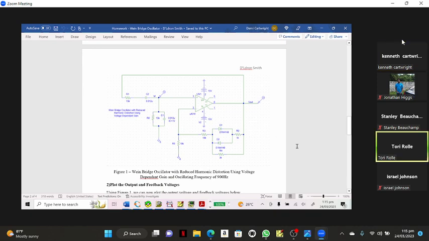Question, Dr. Cartwright. Yes? Can I put a potentiometer at R4 to control the gain? You want to be there all day controlling the gain? That's the reason why you don't do that. Because you don't want to be there operating the signal generator and not being able to do anything else with another circuit. You want this done automatically. And if you look in the textbook, it does it another way. And usually, if I have time, I explain what the textbook is doing.